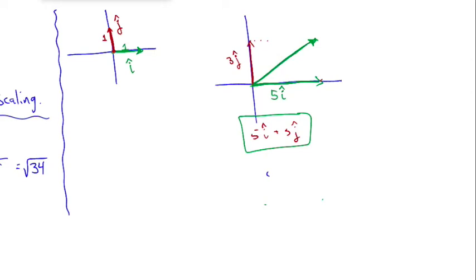Alright, calm. So, 5i plus 3j would be the vector that's the diagonal of this rectangle. What's the coordinate of this point if we were just talking about regular rectangular coordinates? It's 5, 3. Well, no, 5i plus 3j is this vector, but the coordinate is 5, 3. But the vector starts at the origin and ends at 5, 3. So 5i plus 3j is the same thing as my vector 5, 3.